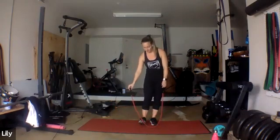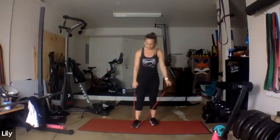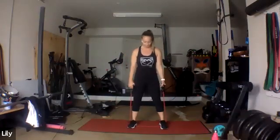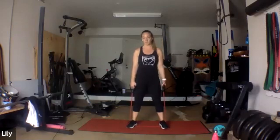Give yourself a second to get set up for the squat, just because the feet are in a different position. So get both feet on the band, right in the middle. Take your heels hip width distance, and then toes pointed out to the side, and then either holding down below, based on how you felt last time. If you want to stay there, if you want to bring your hands up to your chest, whatever feels right for you. Just make sure that everything stays close to the body, so you're not putting too much tension on your upper body. And when you're ready, you can go for your second set of 12.